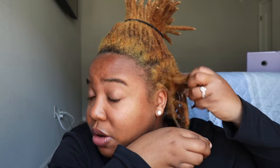I also forgot to say that I put this in the refrigerator so it can be cool. I learned that from my loctician, and it actually does hydrate the hair a lot more because it is the cold water. And my loctician taught me, especially about locks, that the cold water keeps that moisture in.